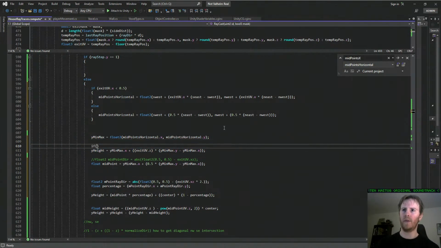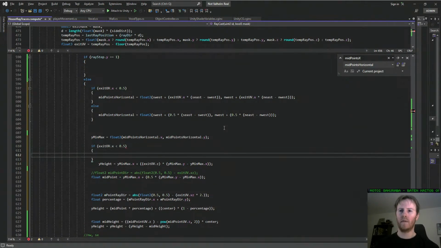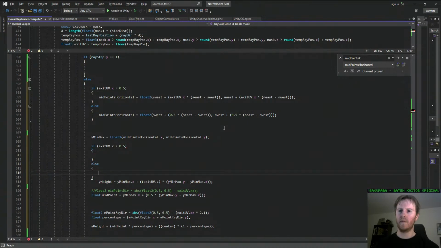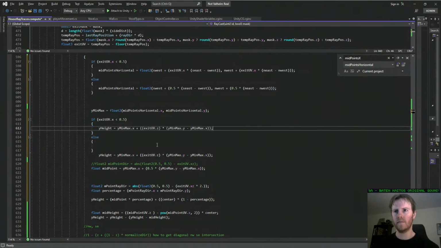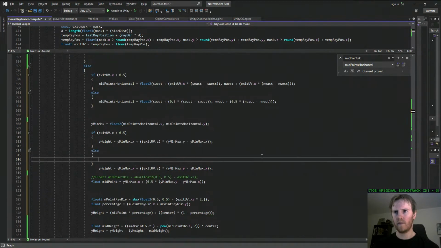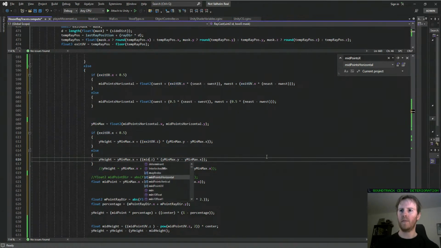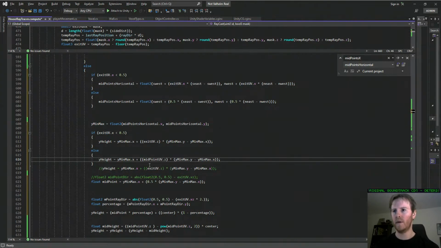We're gonna have to do a couple of ifs here, I think. If it's less than 0.5, then we use exit. Otherwise, we use midpoint UV.